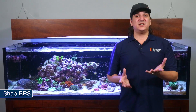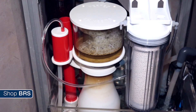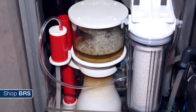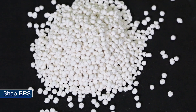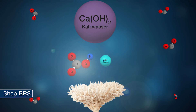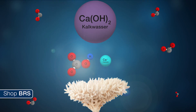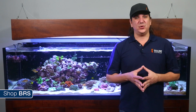So if drawing air from the outdoors isn't working for you, or running a tubing line and drilling a hole in your home just isn't a realistic option, running a CO2 media scrubber prior to the skimmer right at the tank is probably a better option. Essentially the CO2 scrubber media is just specially treated calcium hydroxide or kalkwasser pellets, which reacts with the CO2 and turns the calcium hydroxide into calcium carbonate. Using a media like this will also reduce the CO2 even further than outdoor levels and likely be more effective.